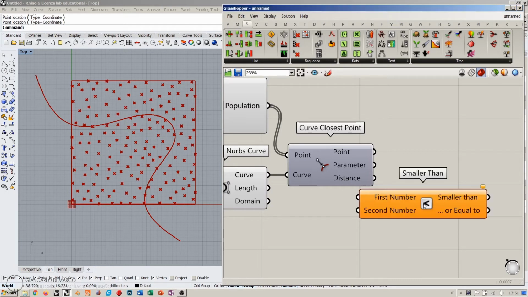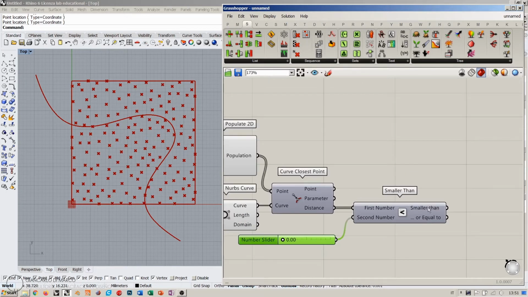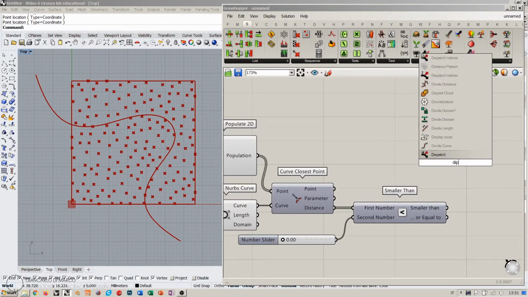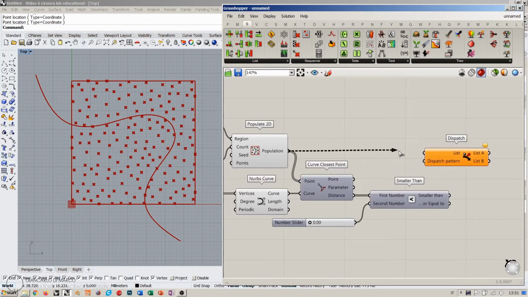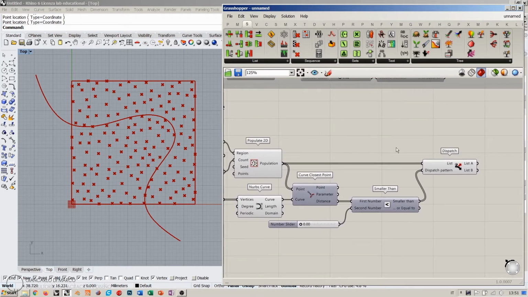We create a Smaller Than to evaluate these distances against a reference distance between 0, for example, and 20. Once we have the true-false set coming from Smaller Than, we just dispatch the population of points using this pattern, and then we should have here the list A.